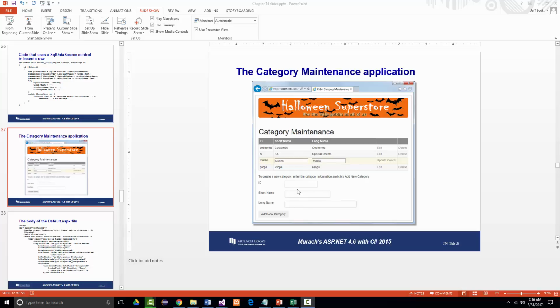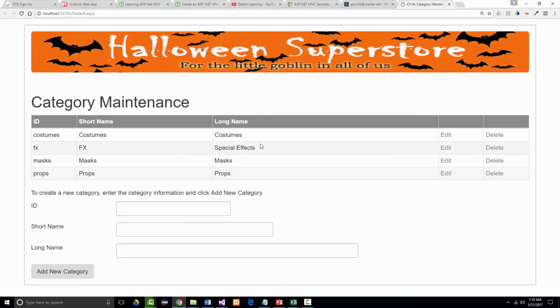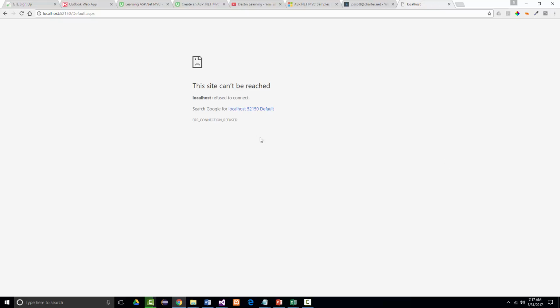So here we've added, remember there's only 3 fields, the ID, the short name, and the long name. Doing it like this, as opposed to using a form view or a details view that's shown in Chapter 15, works well when you only have a few fields like this. All right, so we've got 3 different things in here. So if I come in and I click Edit here, under Masks, Edit. We talked about this before. So if I click Edit, it says the site can't be reached. Not a good thing.